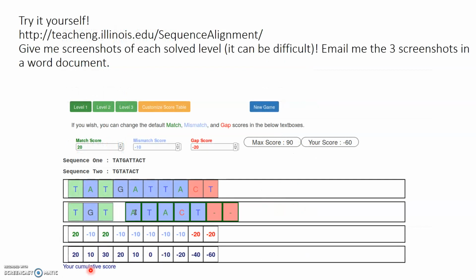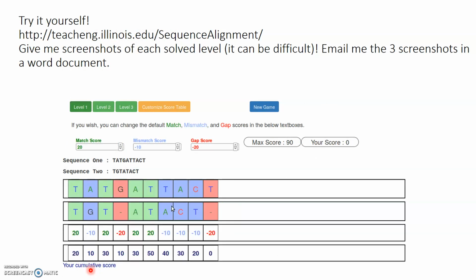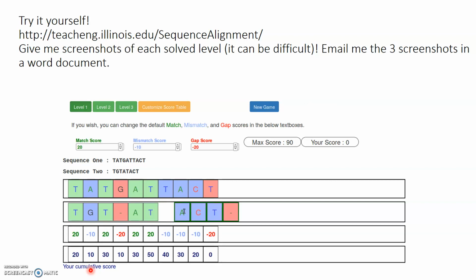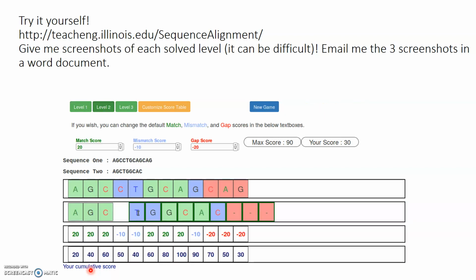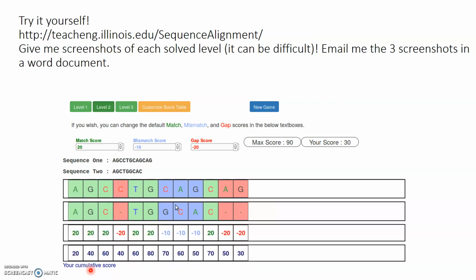And so you may remember that we played a little game, and you went to this website and practiced doing sequence alignment yourself. Hopefully you saw that this wasn't as easy as there just being a perfect match every single time, and you had to move around, create gaps, close gaps, and see the best score that you can possibly get.